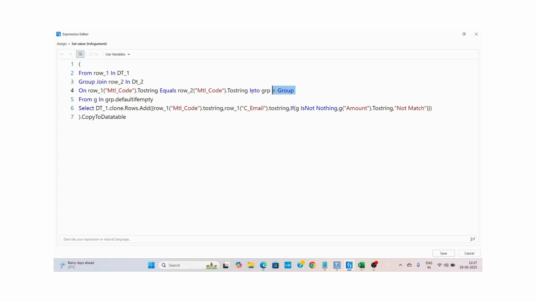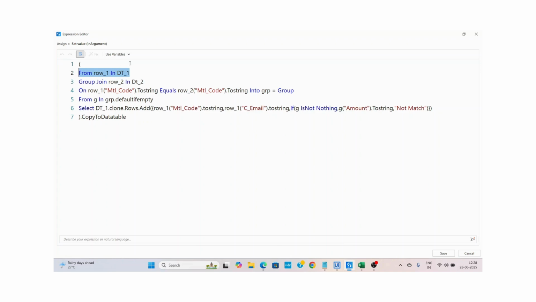Again, what exactly is the meaning of this line? Now row 1 from DT1 comes here, and the first row from DT2 also comes here, and it is going to check if it is matchable, material code equal to material code, then fine. Otherwise, again it is going to take the second row from DT2. Again it is going to check against the first row from DT1. If it is matched, then it is going to paste into the group. Again it is going to take the third row from DT2 and check with the first row from DT1.